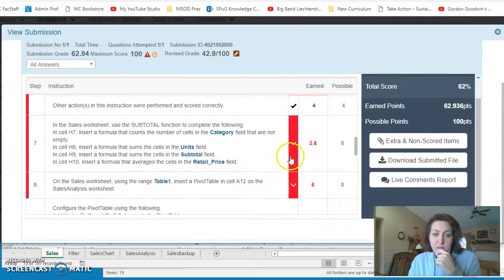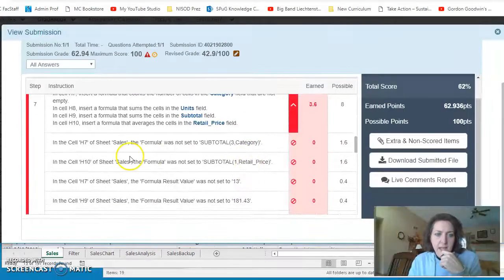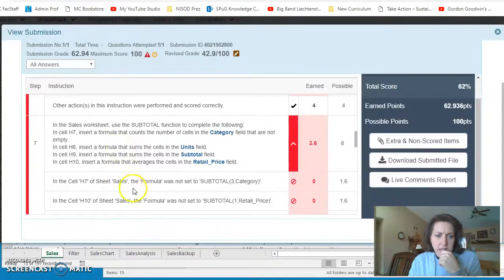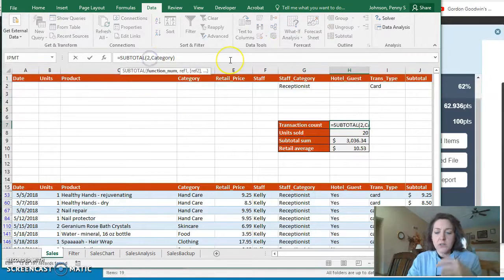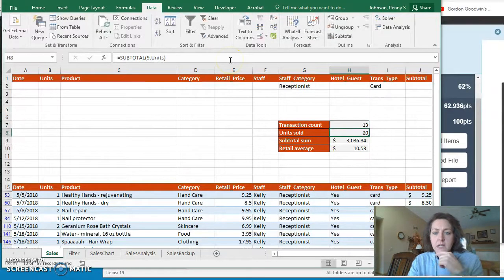All right, let's see what it didn't like. H7 was not set to the subtotal 3 category. Okay, taking a look at it. Oh, all right, so not subtotal 2, but subtotal 3. Good. And then it didn't like H10, which is the average of retail price.